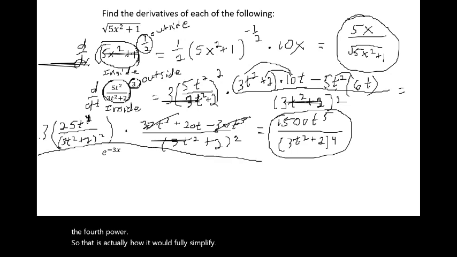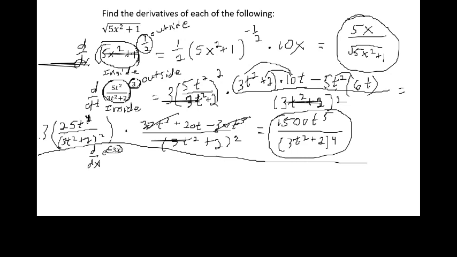So then this last one is actually a function composition, because any time that you have an exponential function and there is anything other than just x in your exponent, it's technically a composition. So this e to the negative 3x, because the exponent is something other than just x, is a composition and therefore requires the chain rule.